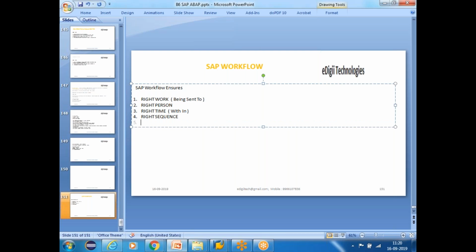Right work being sent to the right person within the right time, within the right sequence. So this is the workflow, guys.